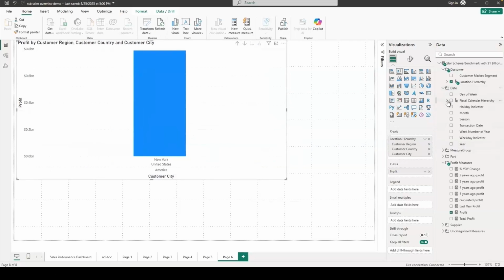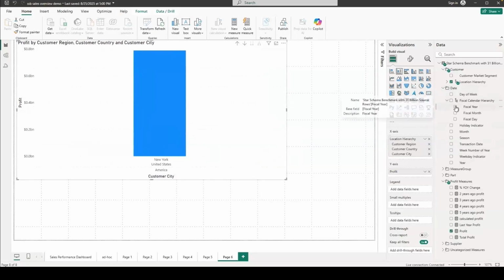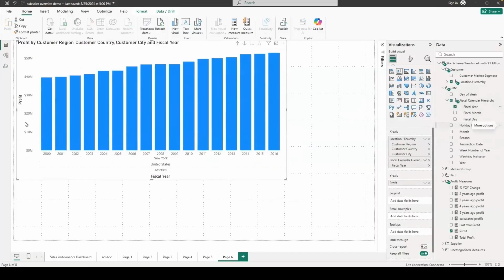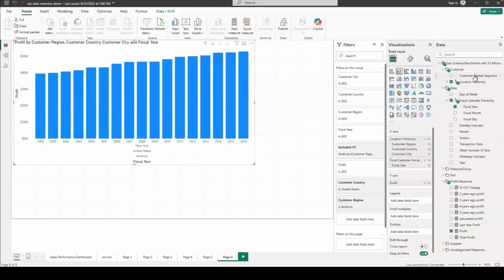So let's bring in fiscal year, right? And I can see the trend starting from 2000, going up to 2016. How does this trend look? Now, let's say I want to filter this. So let's add a filter on this from a customer market segment.